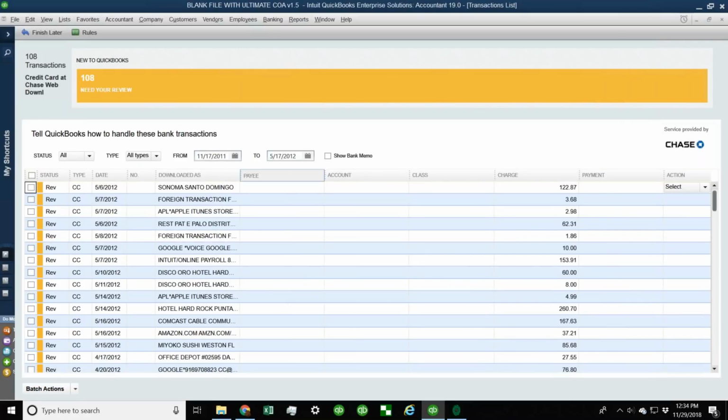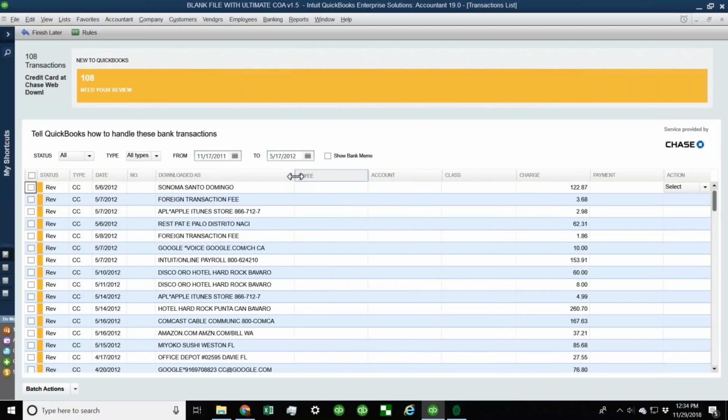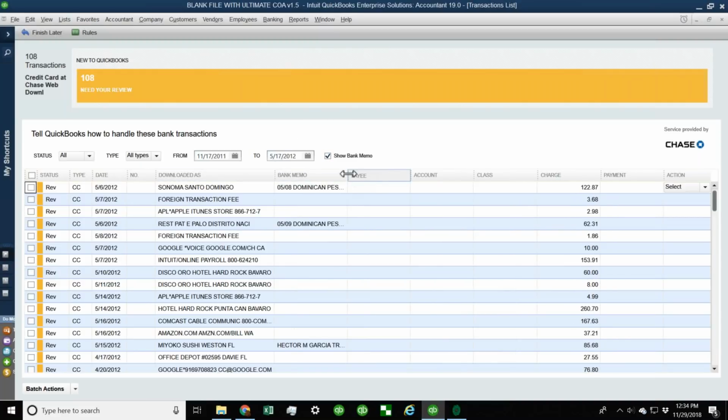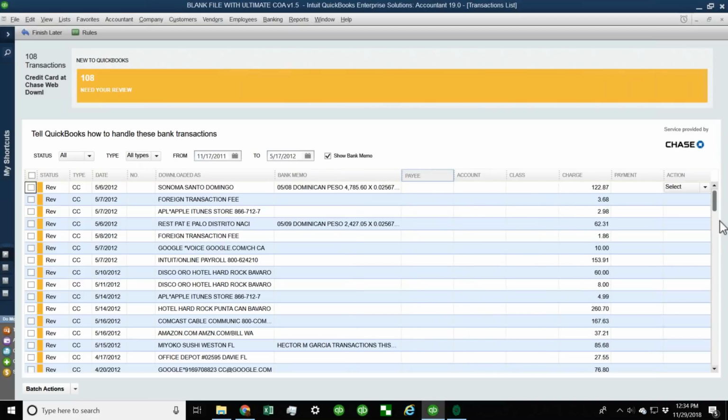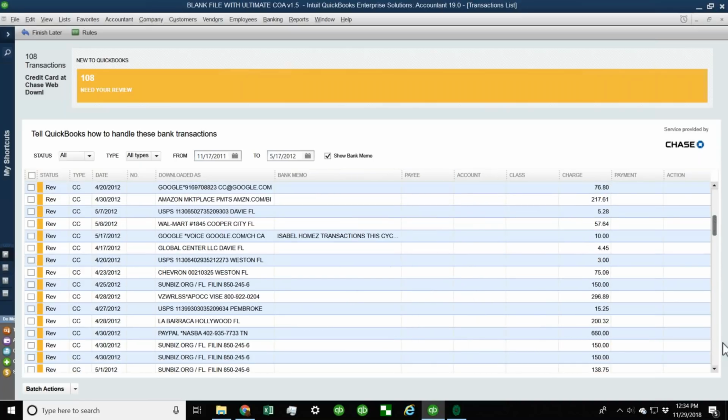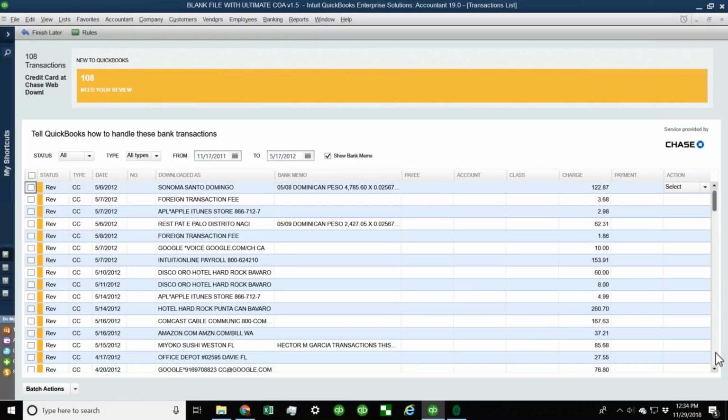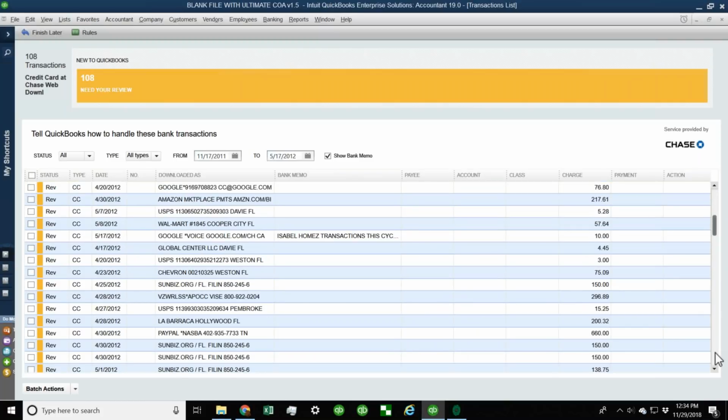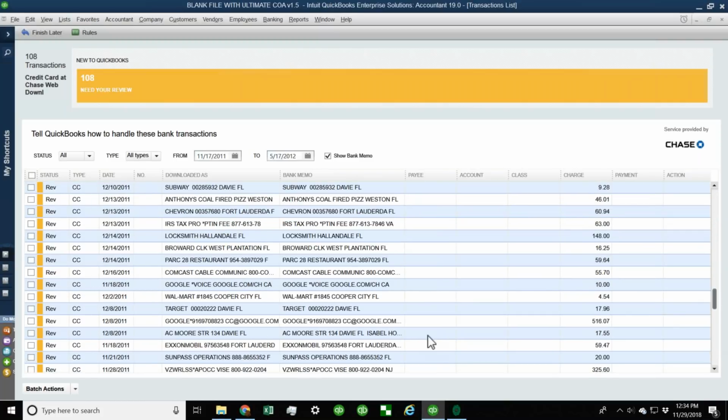Everything went into QuickBooks as if I either downloaded it from the bank or direct connected it from the bank. Now, on this particular statement, I did a duplication of payee to memo. So I'm going to show you when I click on show memo. And actually, did I do it? Oh, I did it with the transactions after May. Hold on, let me scroll down to the bottom so we can look at the bottom transactions. All these bottom transactions that I brought in, notice that the payee and the memo are duplicated.